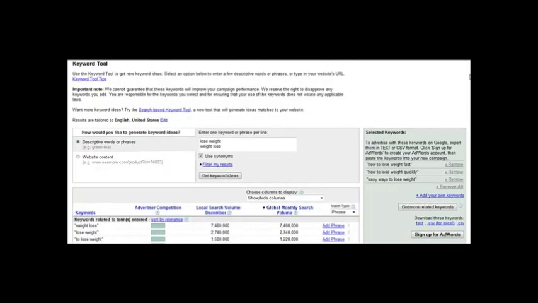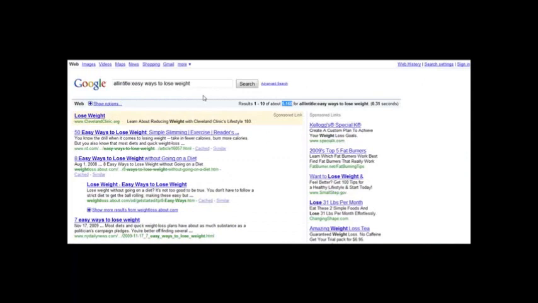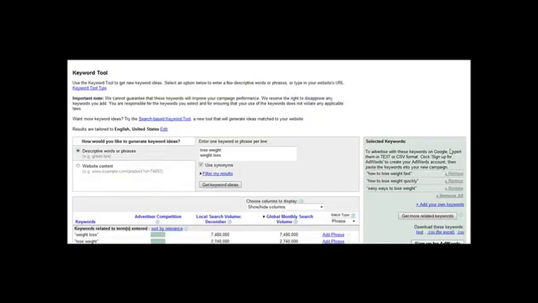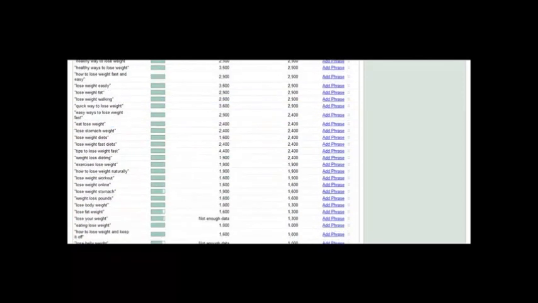You want to try to come up with as many possible keyword phrases as you can, because each and every one of these would become an additional article. Like you could do an article on easy ways to lose weight. You could also do an article on how to lose weight quickly or how to lose weight fast. So you can get the idea of how that's going to work. Best diet to lose weight, that might be just one additional keyword phrase. So these are all article topics that you're researching here, and you're coming up with topics that give you a chance to rank, plus have some good volume to them. So that would be another good keyword phrase to add.